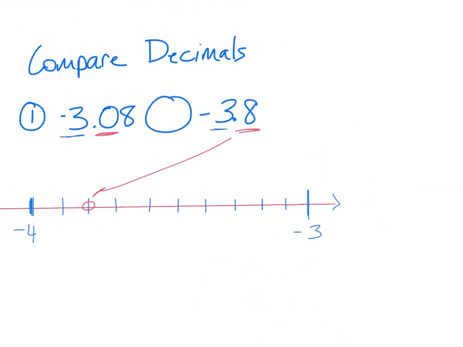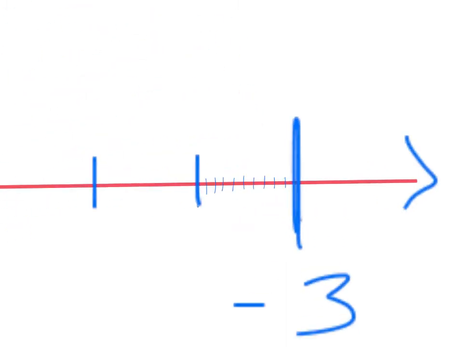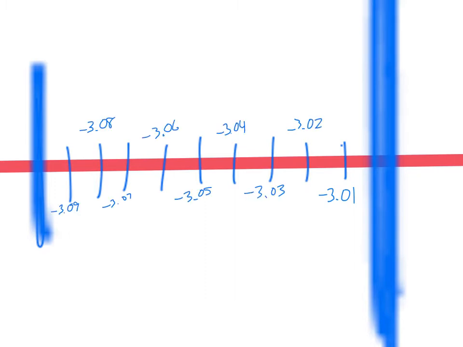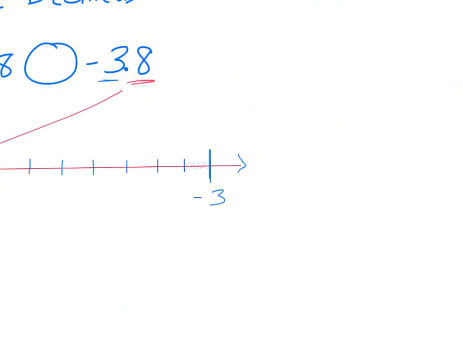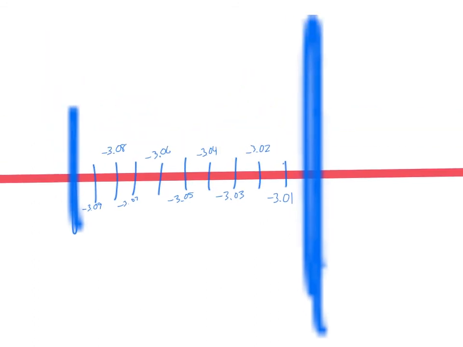So coming over here, again, we're starting at negative 3.0, and we're going to go to negative 3.1. So that's negative 3 point, not 1, but 0.1. That's negative 3.02, and then I'll keep going. And there you go. And again, what number are we looking for? We're looking for negative 3.08. And so zoom, zoom, zoom. Negative 3.08. I see it. It is right there. And I'm going to make this kind of extra big so that when I zoom out I can see it.